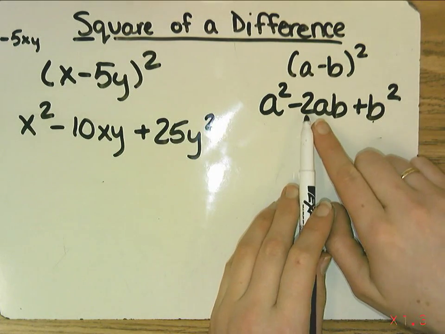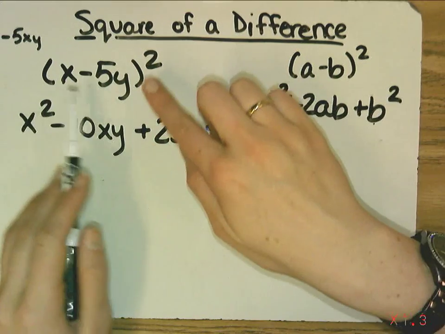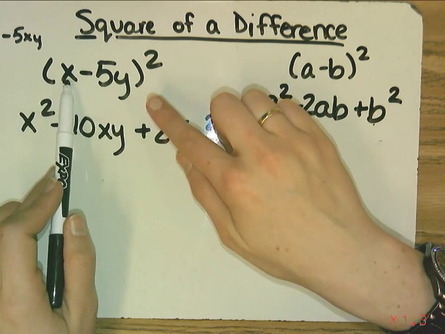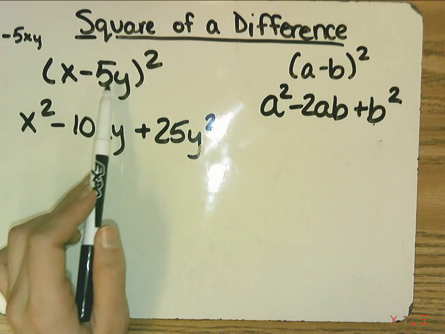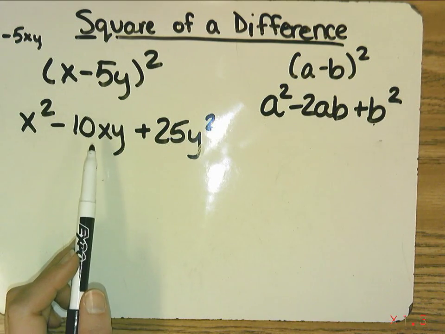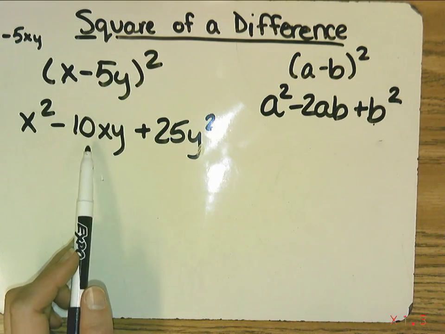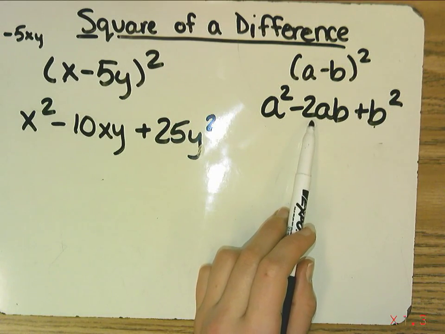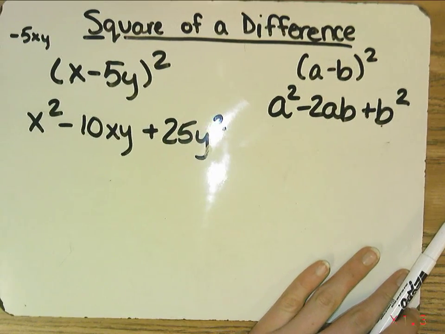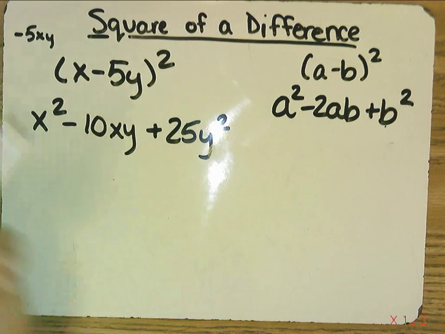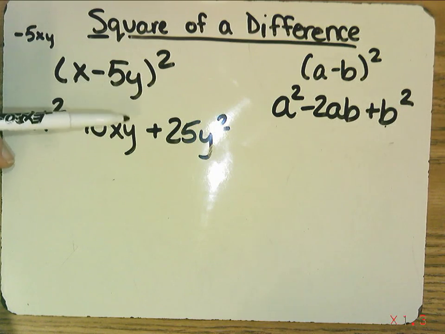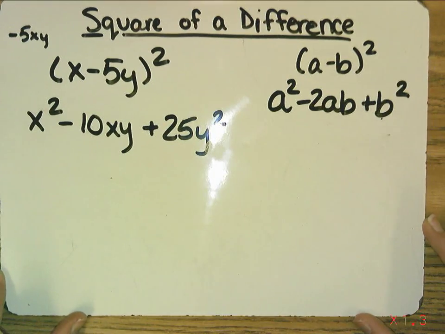When I do this doubling, it's because if I were to write this whole thing out and FOIL it, I would end up multiplying x by negative 5y twice and adding them together. So I'm kind of taking my shortcut when I multiply them together once and just multiply it by 2. So this will save you a little bit of time. You won't have to rewrite out x minus 5y times x minus 5y and then FOIL it. So this is our little shortcut for that.